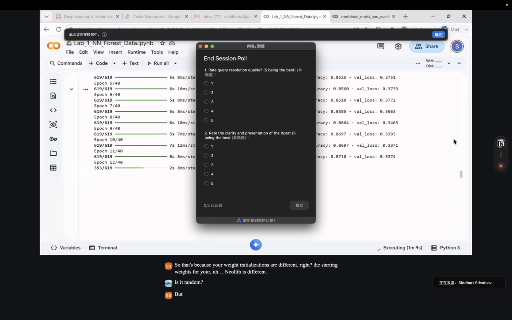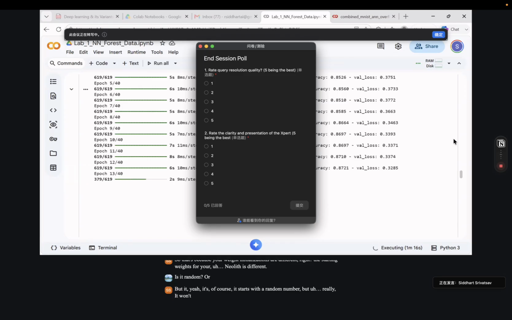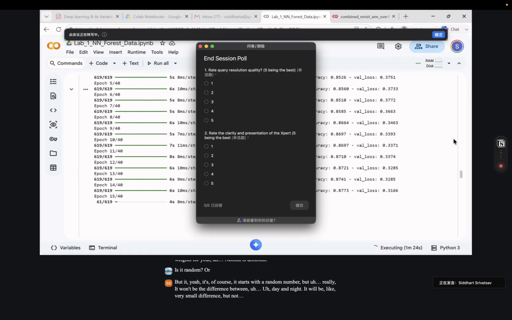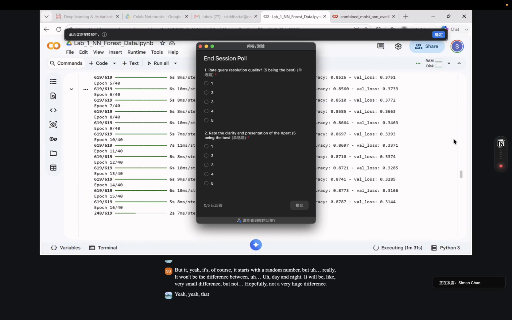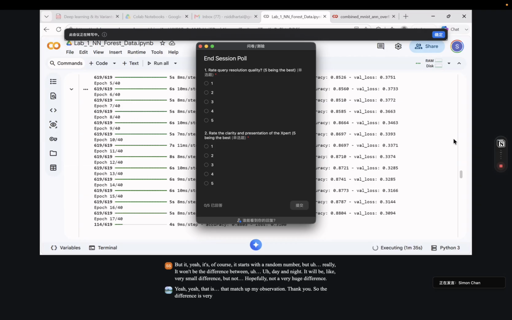Of course it starts with a random number, but it really won't be the difference between day and night. It will be a very small difference, hopefully not a huge one. Yes, that matched my observation. Thank you. So the difference is very small.